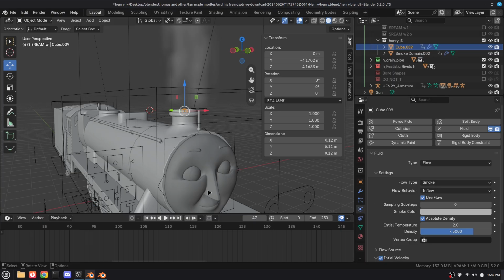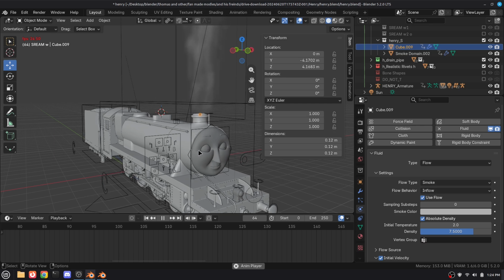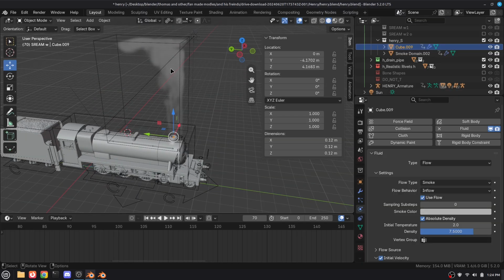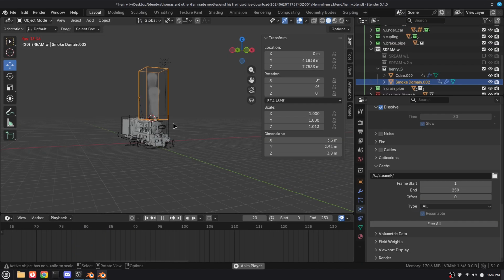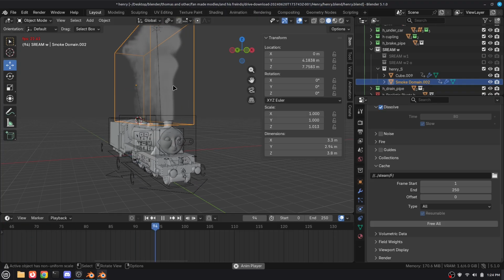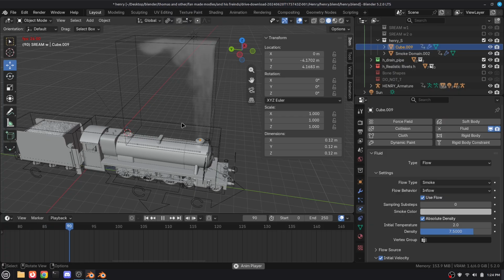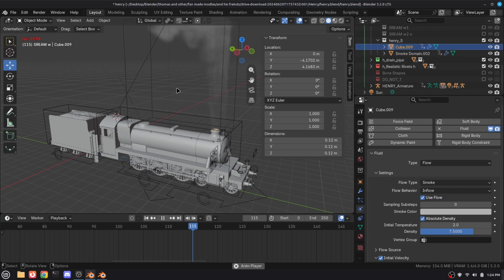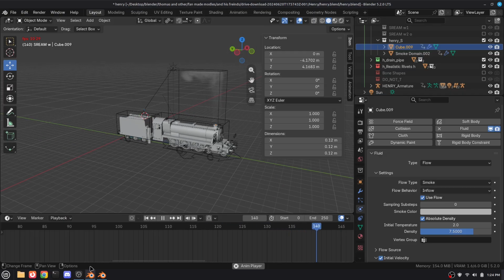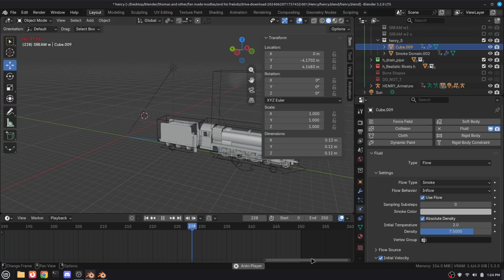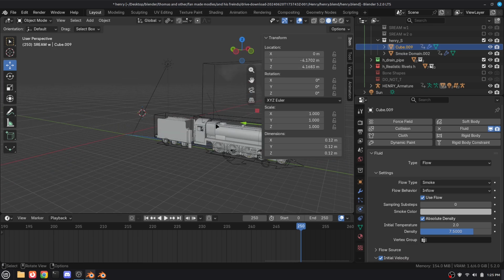You can see the use flow right here. It's just still. Instead of this, you see the smoke coming up like a real steam engine. This is pathetic. And I think for some reason it glitches out. Hold on, let's see, because I had different experiences with this.